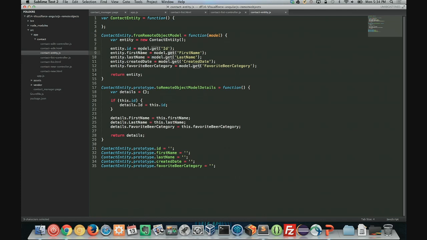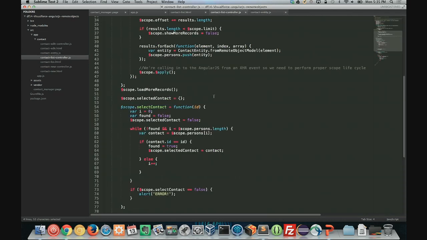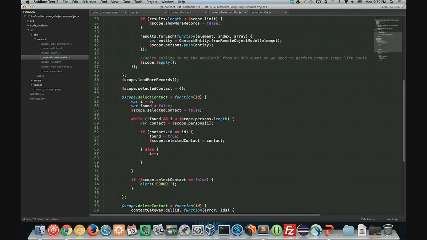And so with AngularJS, the querying is a simple substring match against properties, but it can be more advanced too. You could write a custom method call that would query through these default model objects and call the get method on it. But just so I could cover my bases and hit all the property fields, I abstracted it down to the smaller level. But here you can see I'm get ID, get first name. Here you can see I'm leveraging those names I loaded as well as the shorthand name to actually get the data and put it into my entity and return it. And so that's what's going on right here. I'm creating that entity object, and then I'm pushing it to my array.